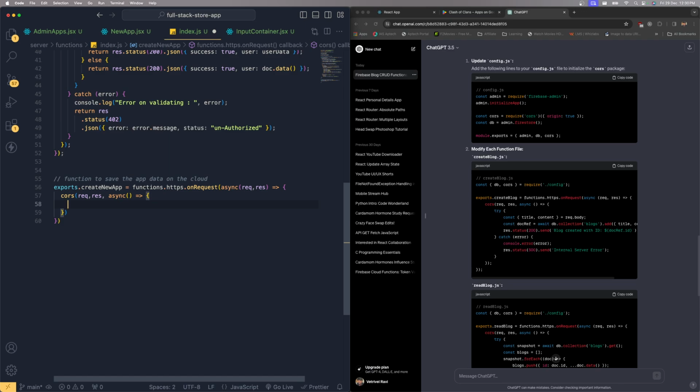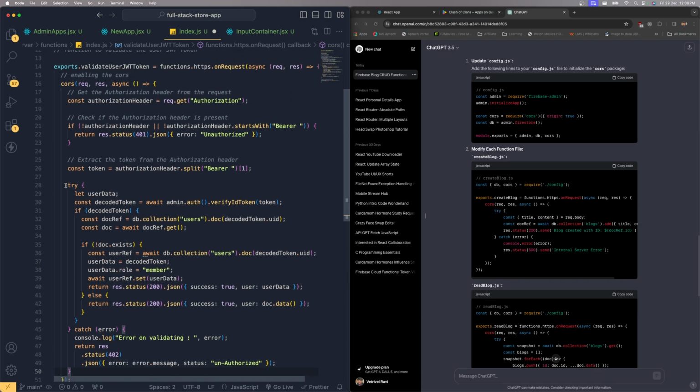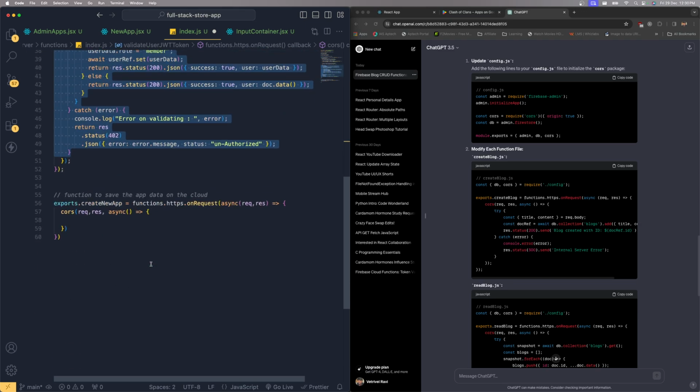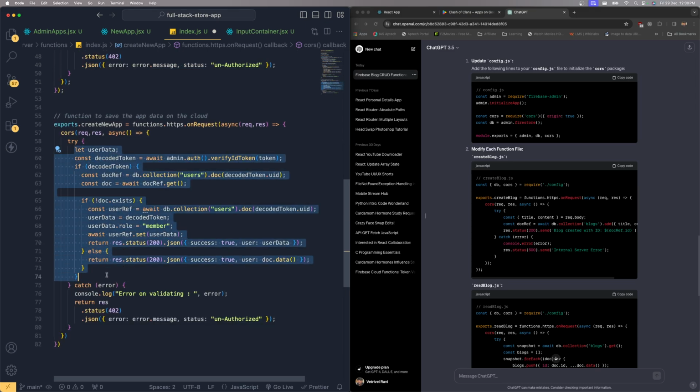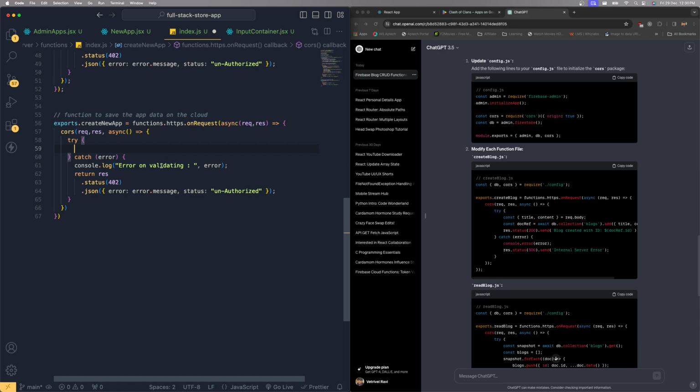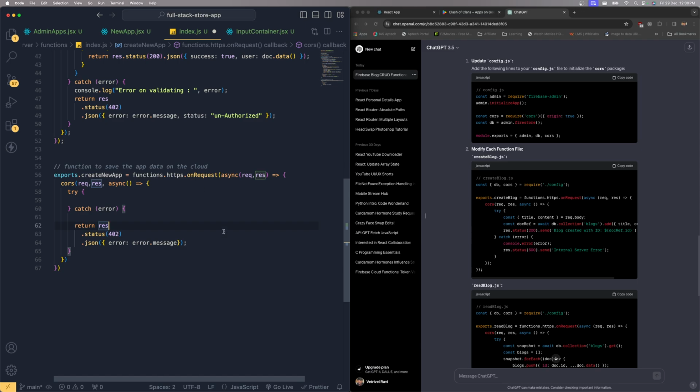All right, so let's enable the try and catch. We need to handle it properly. So what I'm going to do is copy the try and catch from here, and I will remove the complete statement inside this try block, and let's keep the catch block. And then instead of this status, I'm just going to send the error message as an object. Whatever error I'm getting, I'm just sending the error message as an object outside of this function.